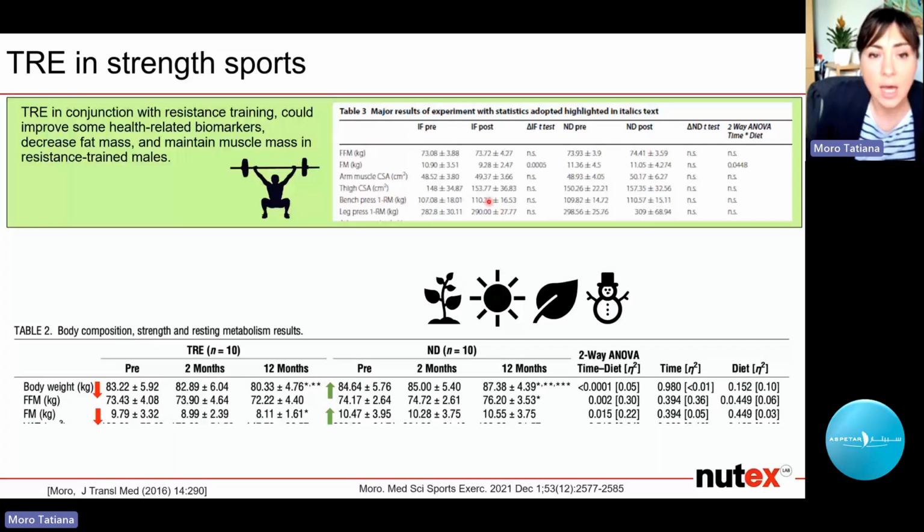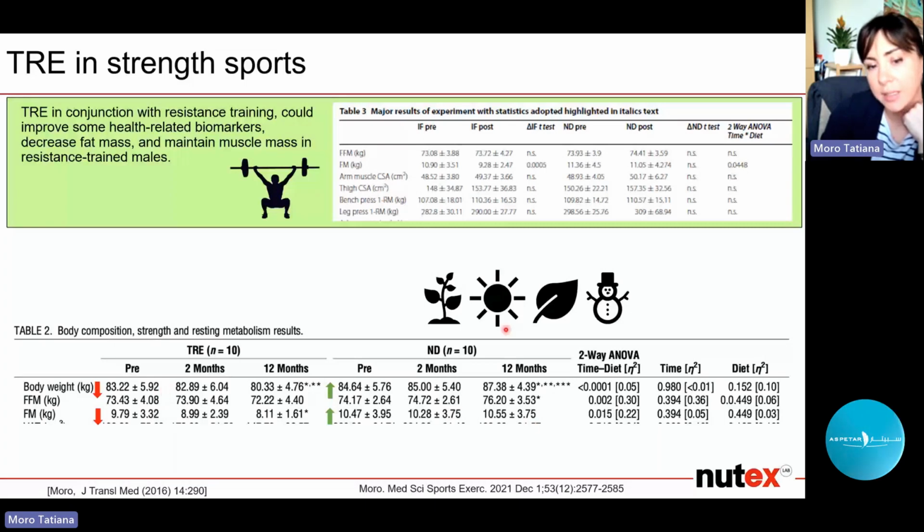We were so lucky that a subgroup of these participants agreed to keep going with the time-restricted eating protocol for other months, and they were able to sustain the time-restricted eating diet for 1 year, so 12 months. And so we recently published the follow-up on that study, in which you can see here how the body weight kept decreasing during these 12 months of time-restricted eating. But also at this point, if we were able to preserve the fat-free mass nicely during the first months, we were able to preserve it during the entire year.